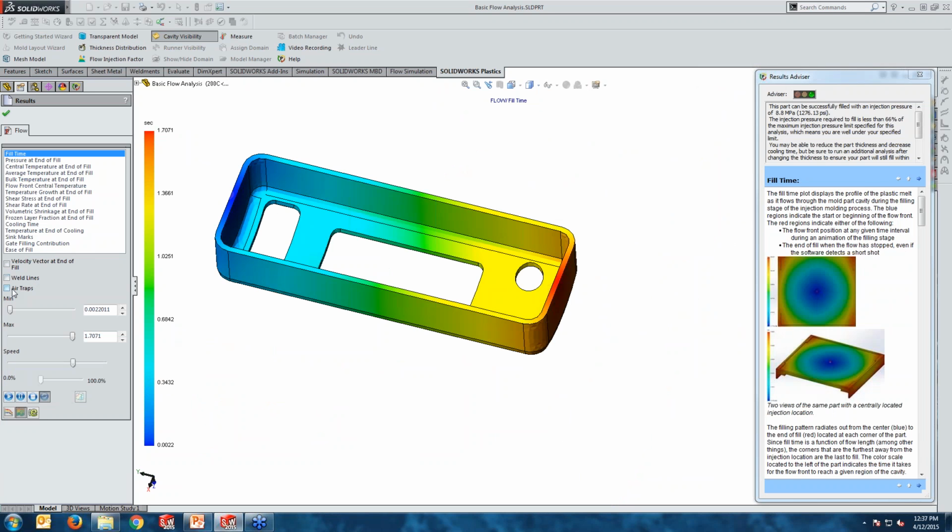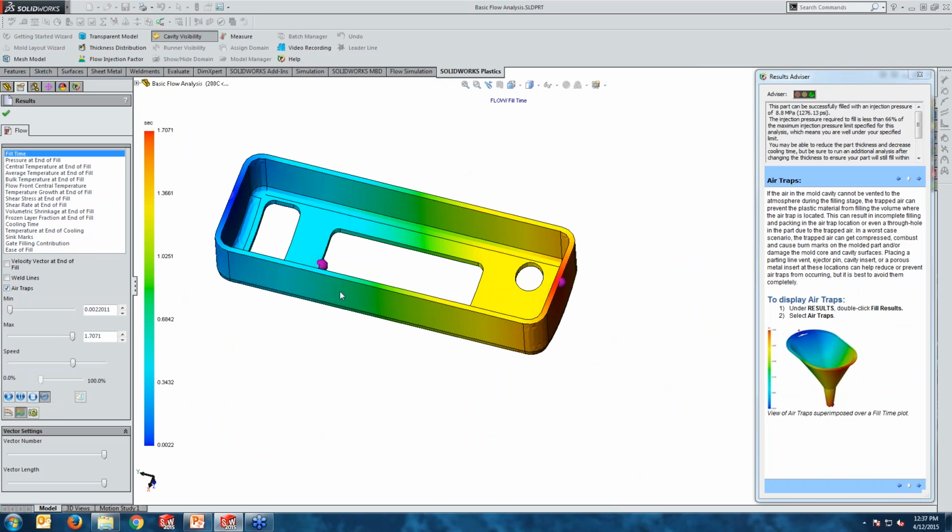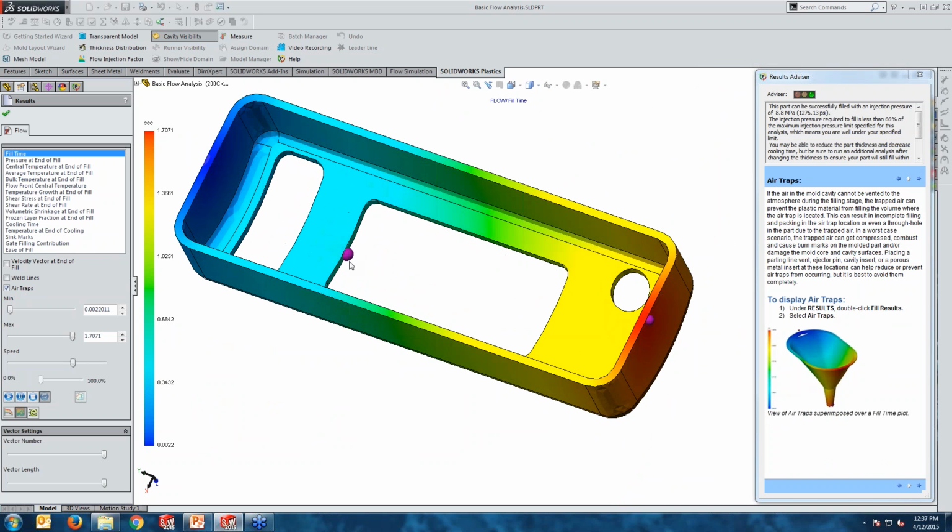And the last thing I would like to show here in the fill time is about air traps. Now we obviously can see when the flow is merging and we get an air trap here. You can see I can pause it again at that point, hopefully. Not a bit before. No, unfortunately. You can see these two flows are merging and then pushing. That's where exactly you get the weld line, and this is your air trap.